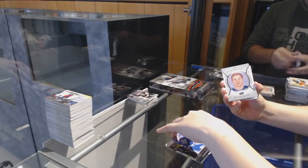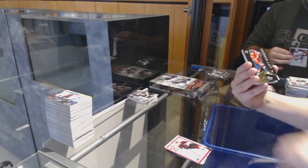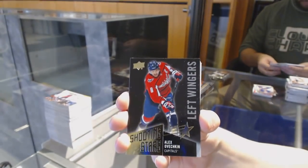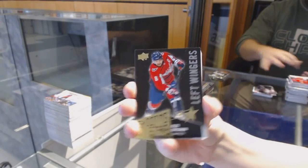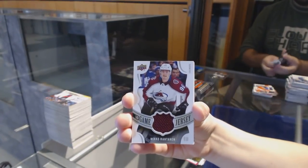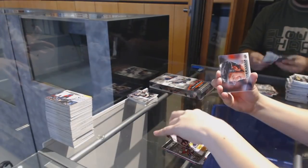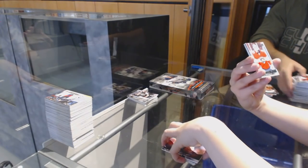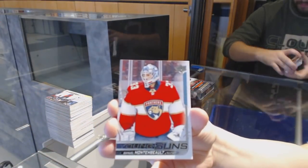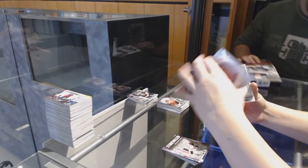Young Guns for the Toronto Maple Leafs, Travis Dermott. Brady Tkachuk — St. Louis Blues Portraits. 25 Under 25 for the Arizona Coyotes, Clayton Keller. Left Wingers Black Shooting Stars for the Washington Capitals, Alex Ovechkin. Game Jersey for the Colorado Avalanche, Nico Rantanen. Stone Walled of Craig Anderson for the Senators. Yager Years for the Pittsburgh Penguins. Rickard Rakell Canvas for the Ducks. Young Guns of Samuel Montembeault for the Florida Panthers.